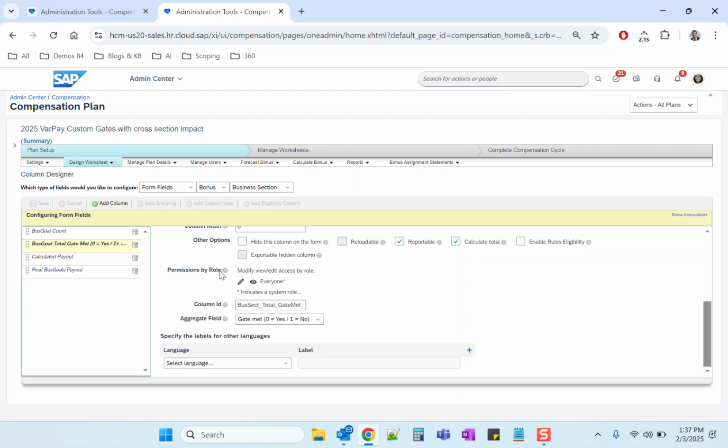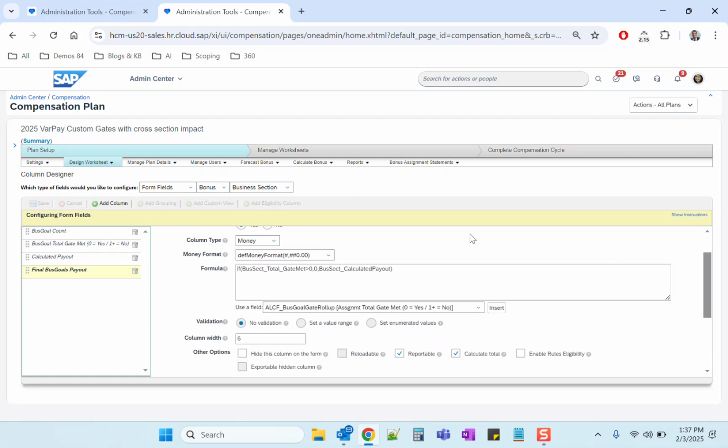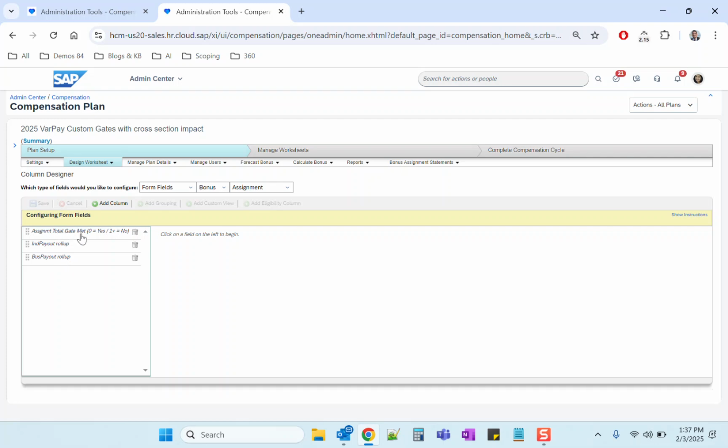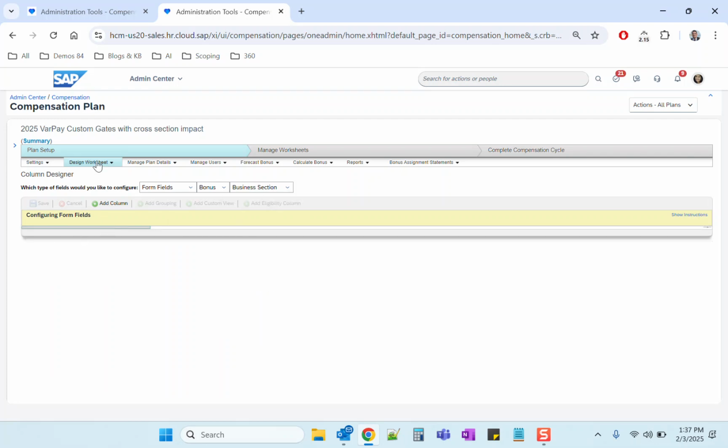So then I rolled up my gate met, the one that we showed with the 90%. I roll it up here. First I did the if-then rule on the final payout here. And then from here, I also send it to the assignment level. I took the field ID from the business section field. Oh, that's annoying.